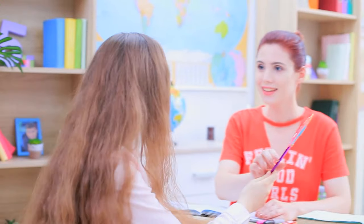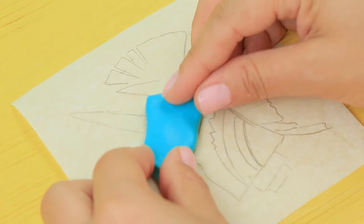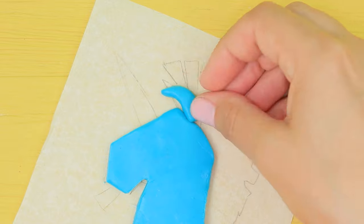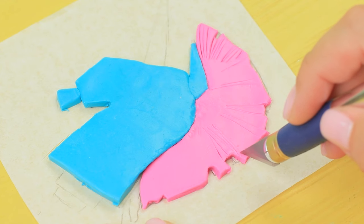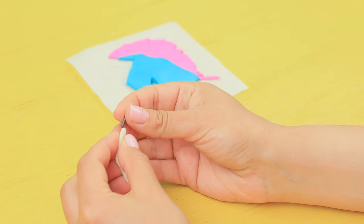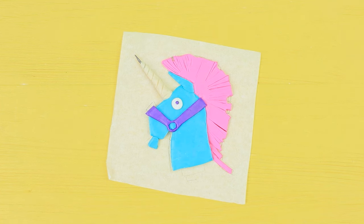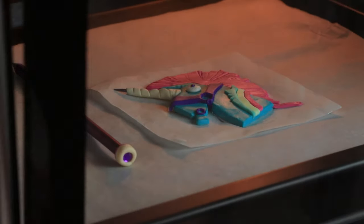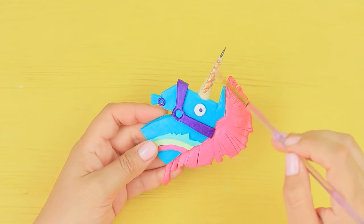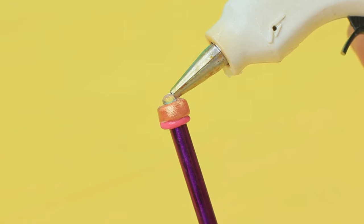The new girl needs a pencil — now it's Stephanie's time to shine! Here, my battle unicorn will help you! Draw the Fortnite unicorn pickaxe on parchment paper. Shape pieces out of polymer clay following the template. Cut out the mane and make cuts with a modeling knife so it looks like hair. Attach clay to the lead and press in a spiral hollow to be a unicorn horn. Add a harness and an eye. Attach a polymer clay ring to the pencil. Bake the pieces, color the horn with gold acrylic paint, coat the unicorn with acrylic polish, and hot glue it to the pencil.